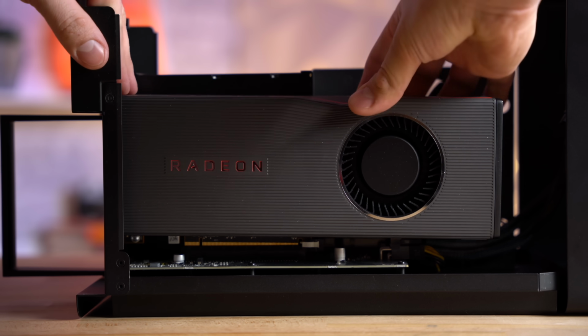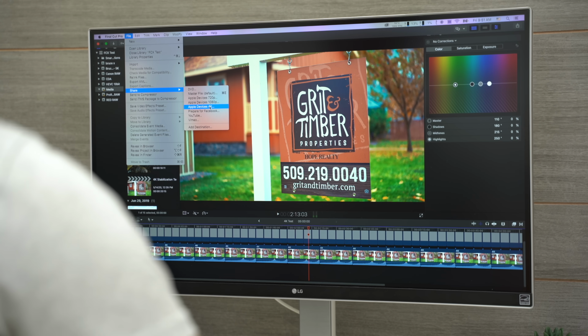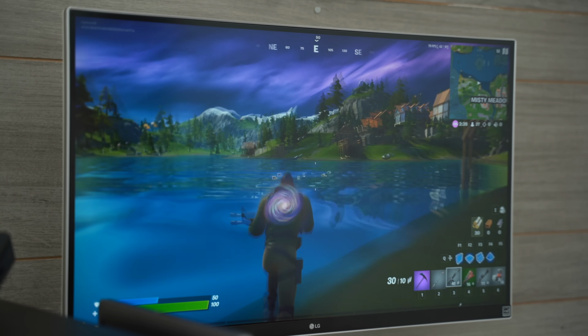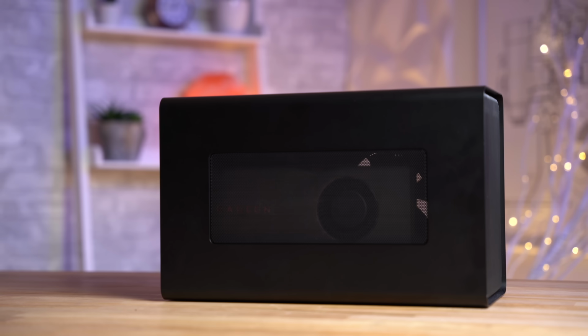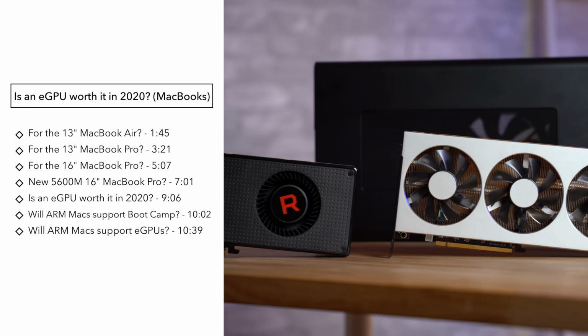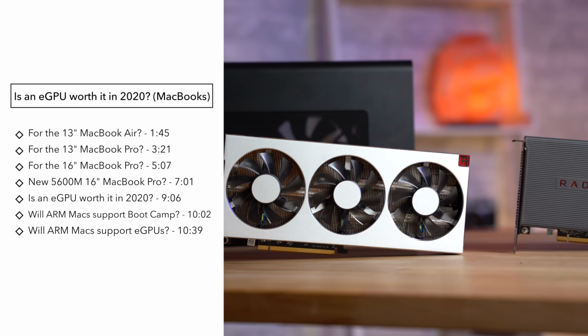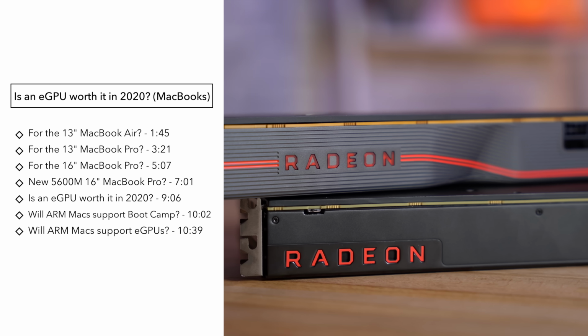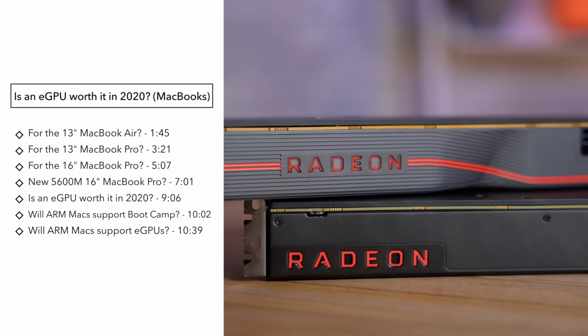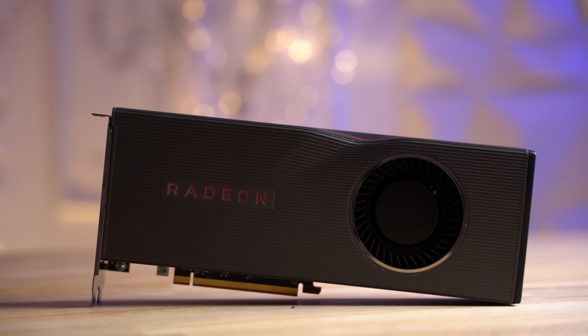eGPUs have recently started to become incredibly popular for MacBooks, since they allow you to simply plug it in and get a boost in graphics performance for things like video editing, 3D rendering, and gaming. And at the same time, you get the flexibility of choosing your own eGPU enclosure and graphics card, which you can then upgrade in the future when a better one gets released. And even better, when you sell your MacBook, you can keep your eGPU for your new MacBook or for any device that supports Thunderbolt 3.